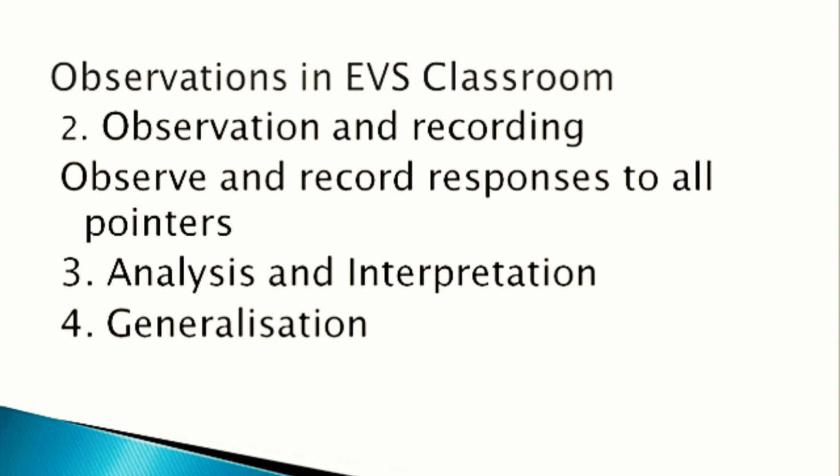Observation is not something where you just go and observe. You have to give clear instructions to children about what they have to do in the field and what records they have to maintain. In some cases, teachers can also prepare checklists wherein students can see what they have observed and what is yet to be observed. Second, when we observe something, it is observation and then recording, because unless we record something, we tend to forget.